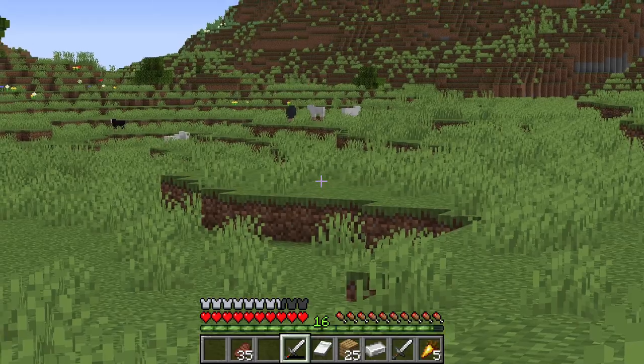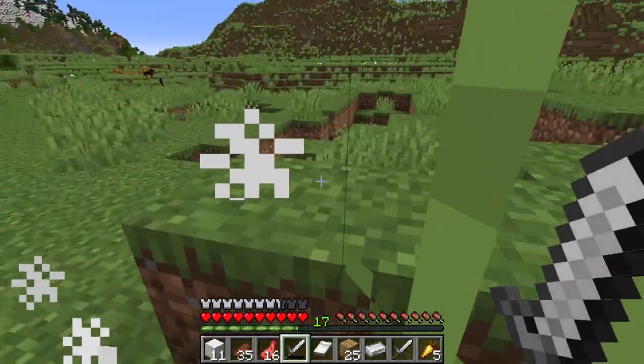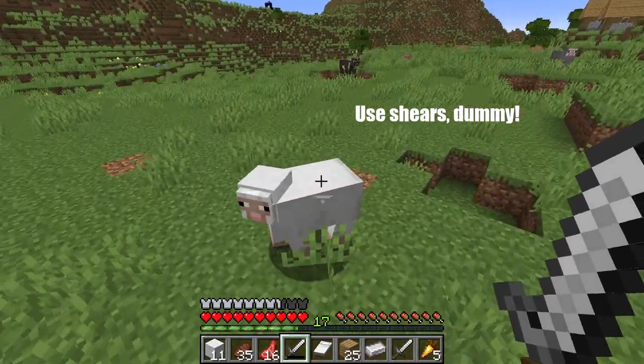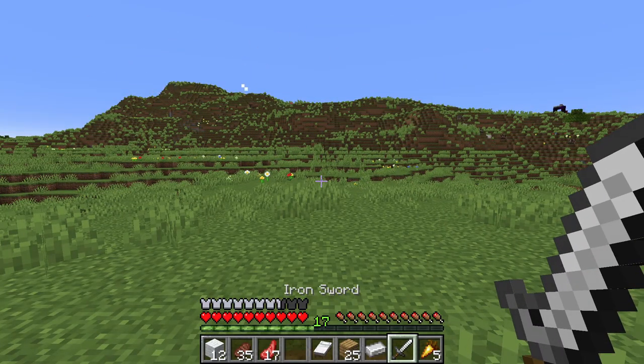What do I see? We got sheep. No looting makes me unhappy. Only getting 1 each. So inefficient. Oh, come on. There goes my sword. Good thing I got another one.